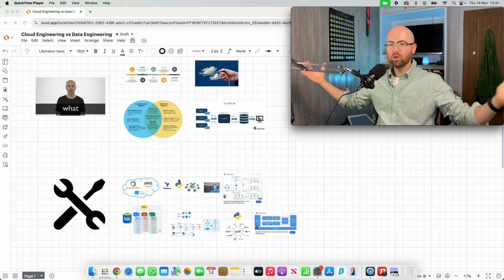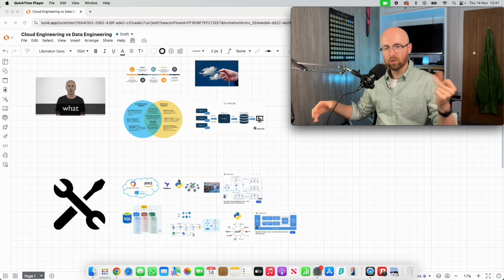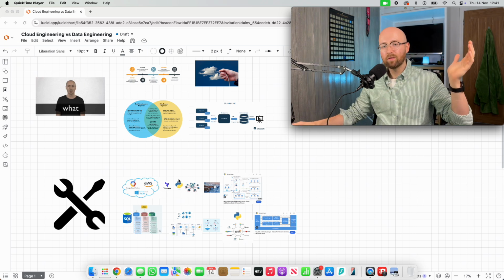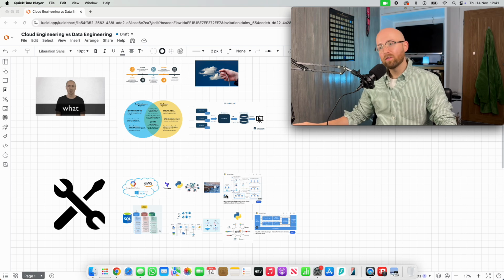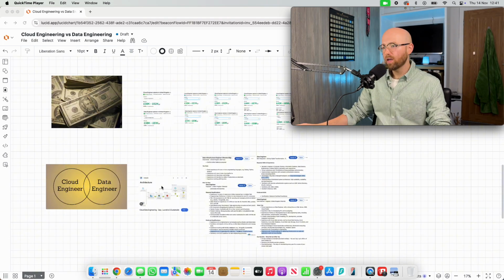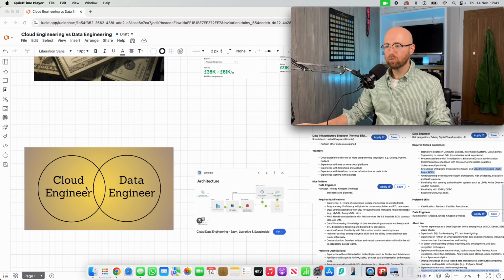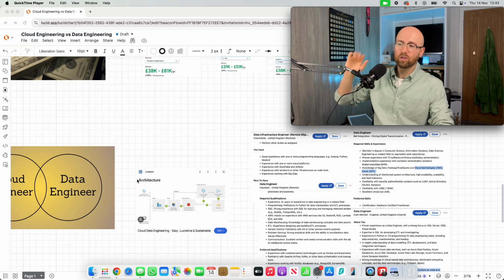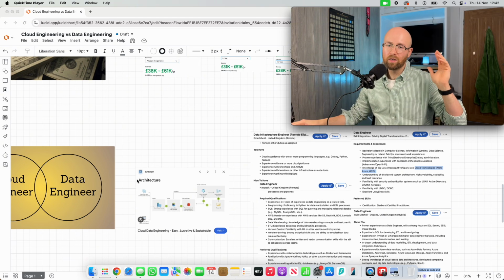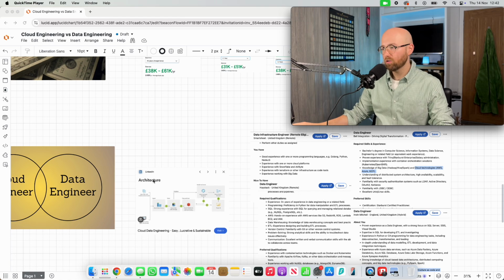When you need a bunch of computers to process a bunch of data, you can just get them there. And when you kill them in an hour, you only pay for that hour, as opposed to doing that on-prem, where you'd need to go and buy a bunch of computers, set them up, and so on. So that is one of the major overlaps between cloud and data engineering: cloud engineers engineer the cloud, data engineers use resources which are on the cloud. So you do have to be cloud savvy, for want of a better phrase, if you're going to be a data engineer. But you then have to learn a lot of other stuff which you wouldn't as a cloud engineer. Cloud engineer: networking, security. Data engineer: data, basically, data structures, etc.